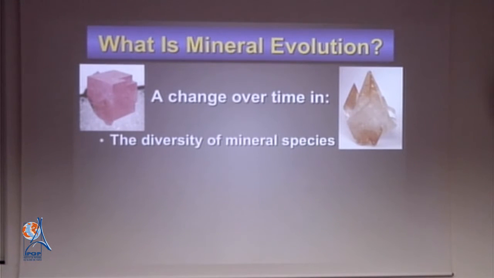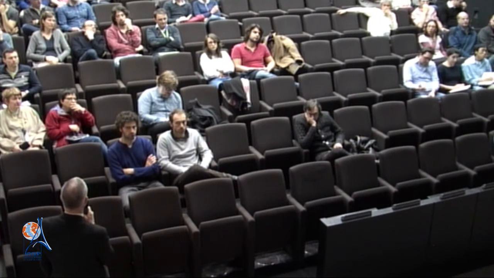So mineral evolution involves several changes of Earth's near-surface mineralogy. Certainly the change in the diversity of minerals, because the range of minerals we see at Earth's surface has increased dramatically through the 4.5 billion years of Earth's history. It also has to do with the relative abundances of those minerals. Their compositions, particularly the trace and minor element compositions of minerals, also the isotopic compositions, these have changed through time.